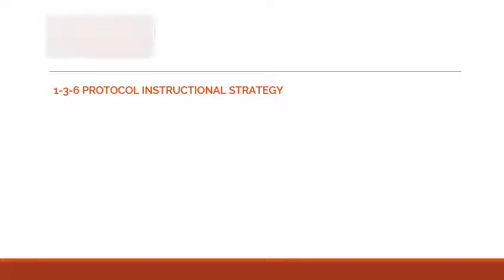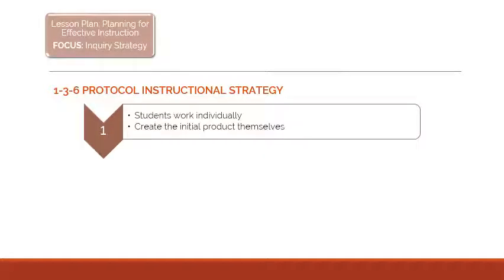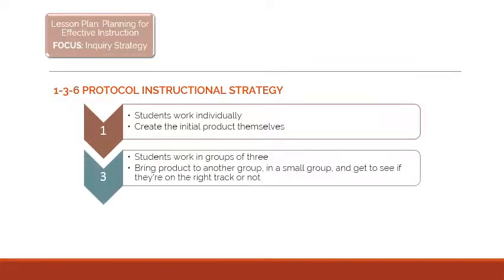The way the 136 protocol works is, 1. Students work individually to complete an initial product themselves. This can be an independent project or an individual assessment that is part of a larger unit being covered. 3. Students bring the product they created individually into a small group, and here they get to see if they're on the right track or not. They can compare their individual work or even collaborate to combine and edit a new product.